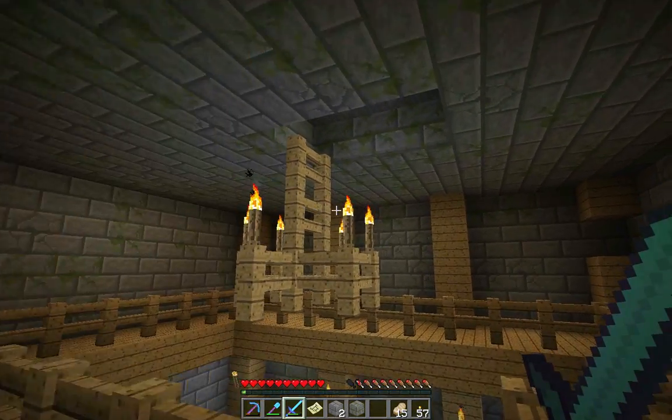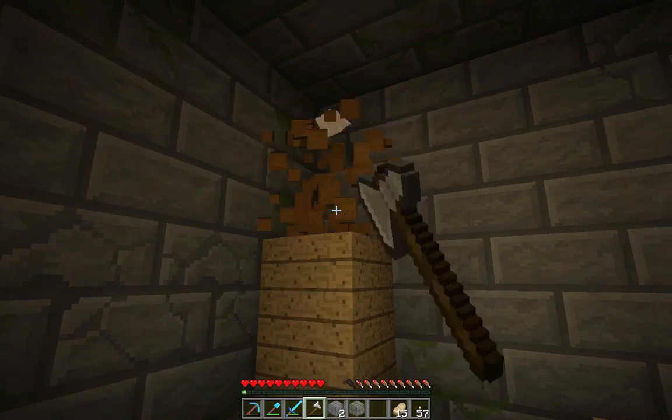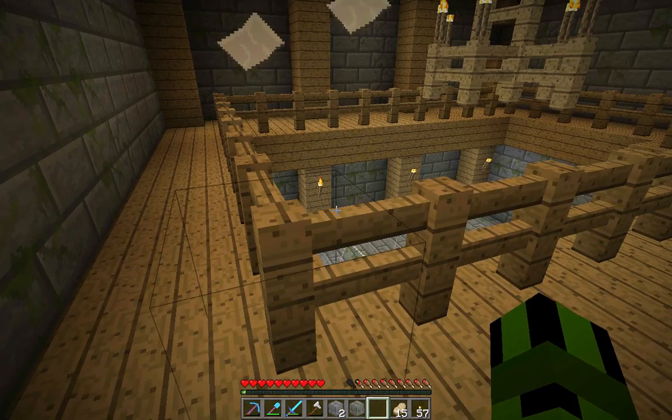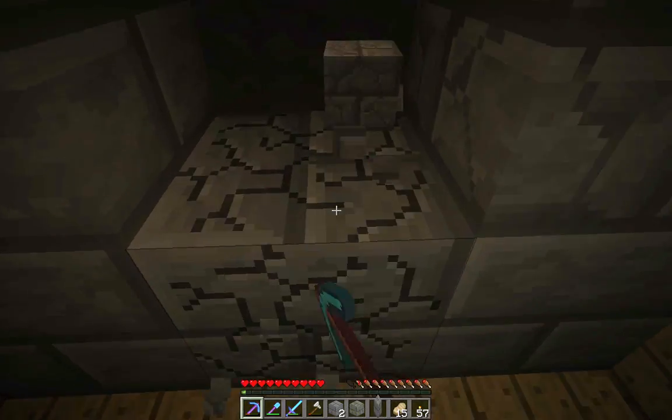I really like this lamppost. There's a chest. Here's my axe. Some paper. I'll take that axe, because I don't really want the paper. So yeah, let's start digging away at this.